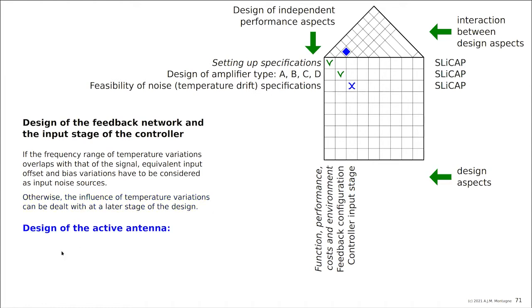So the design of the active antenna, this is the task. We need to design a CS stage with a sufficiently low noise performance, and we need to determine basically the values for the current, the length and the width, and the number of transistors, the multiplication factor, or the number of fingers, whatever you want to specify there. So let's go to the active antenna.